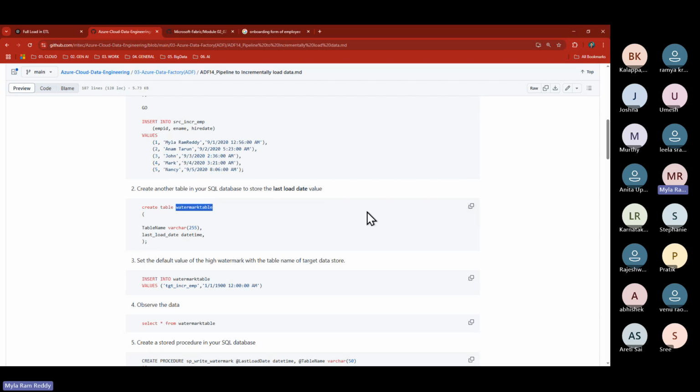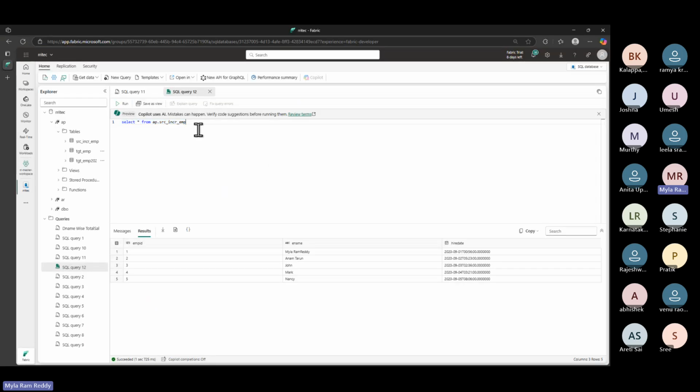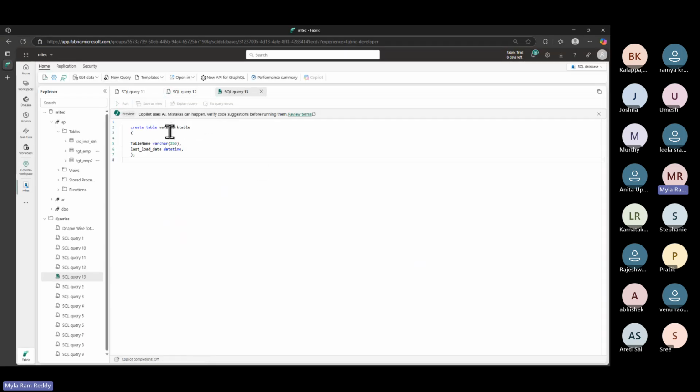Okay. As per my architecture design, these two columns are enough for me. I am trying to design with this one. Let's say I selected these two, then I'm trying to create the table here. Let's go to the new query. Then I paste it here, then run it. So we created an empty table.